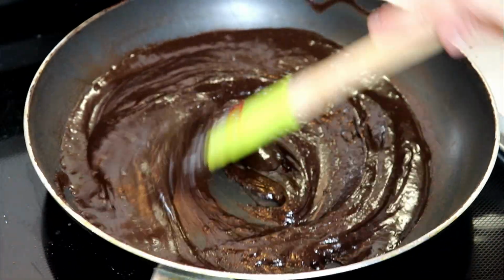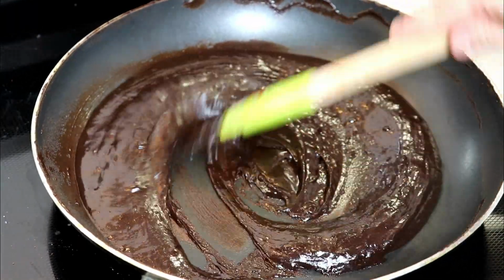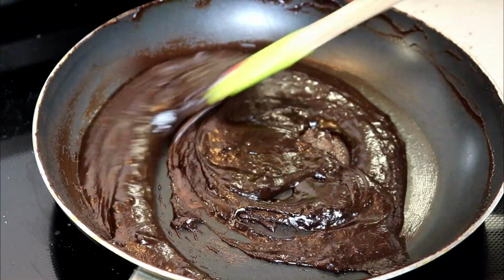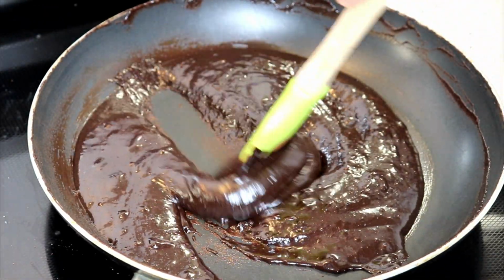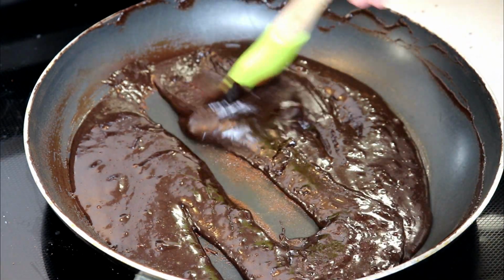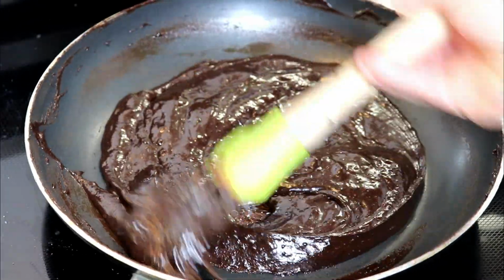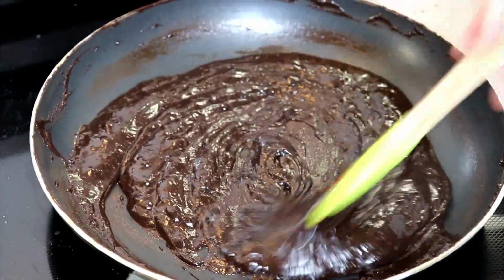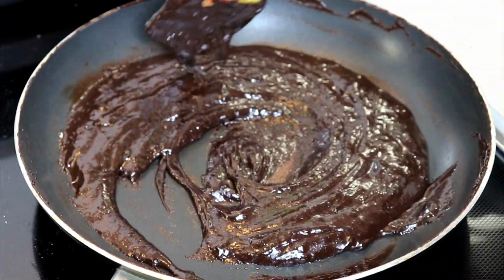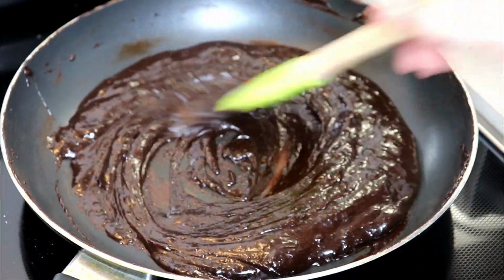Okay, so it's been only a few minutes, and after mixing my ingredients together, I just kept stirring it constantly until it has come to this nice thick consistency. You'll notice when you run your spatula like this that it doesn't come together quickly, so it takes time to come together, which means your mixture is done. So now what we're going to do is place this on a plate, place it in our fridge, and leave it there for about an hour or so until our truffle mixture is nice and firm and we can make little truffles with it.